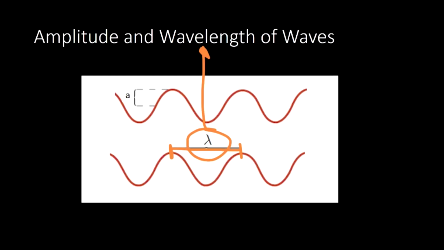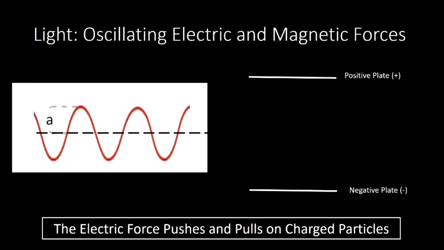And so what we're going to do in this video is learn to think about light, which is a wave. But if we've been thinking about water varying up and down, when we come to light, what's varying? What's going up and down? And that's what makes light relatively confusing, because what's varying when it comes to light is an electric and magnetic force. What in the world does that mean?